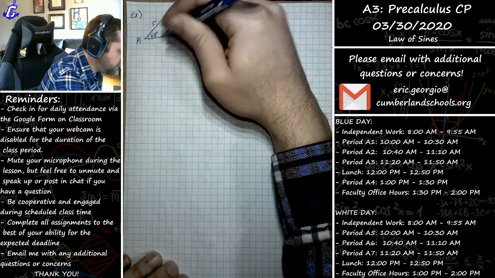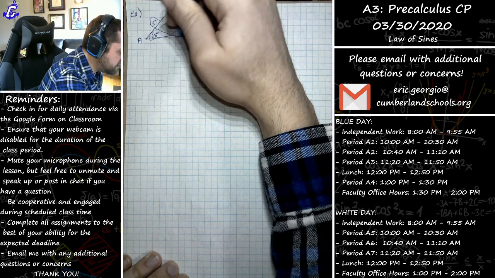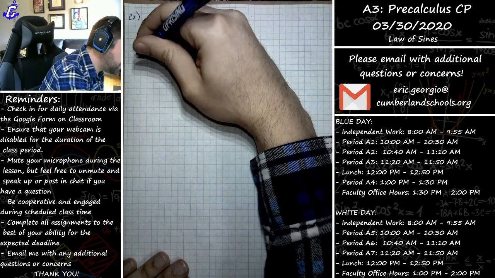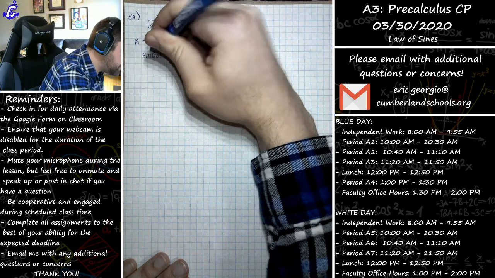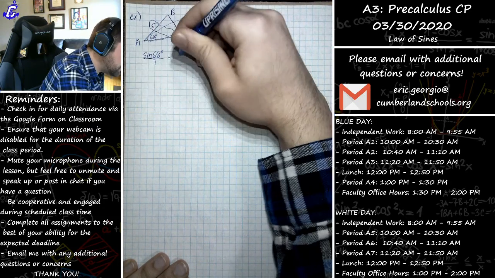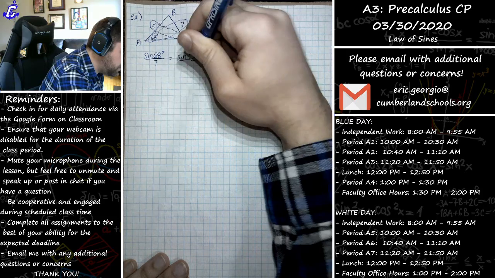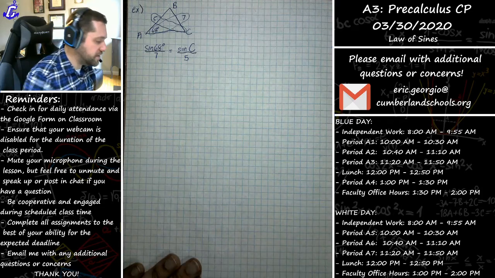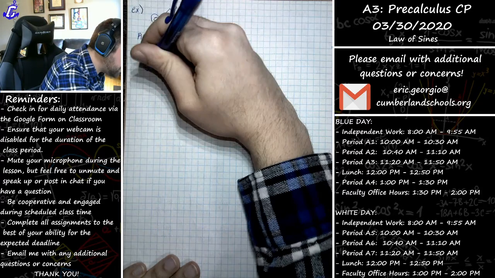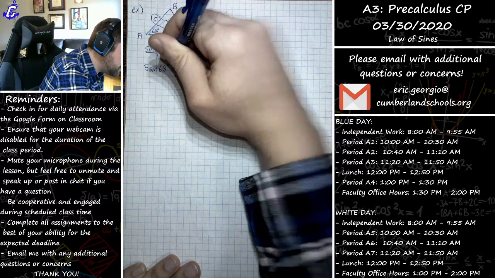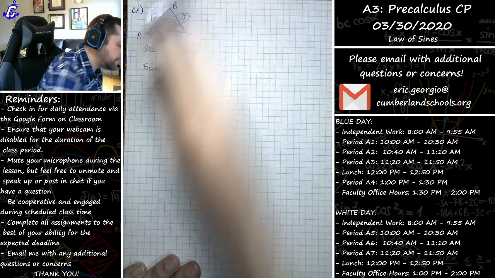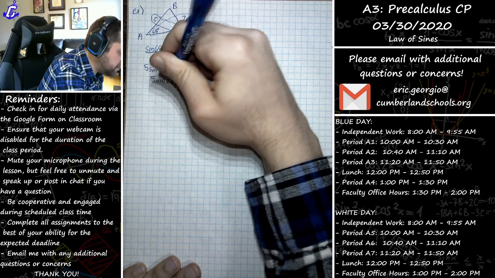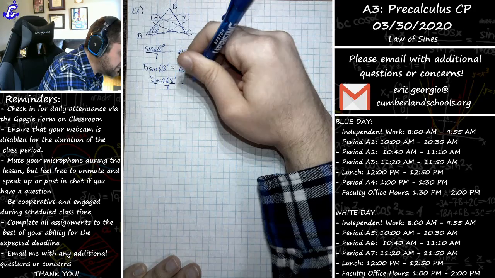Your obvious starting point, again, should be the law of sines, because we want to find out what that C is. So just like before, I can say the sine of 68 divided by 7 is equal to the sine of C, which I don't know, divided by 5. We're going to need some sine inverse for this, right? Hopefully you're starting to notice that. I can cross multiply to get 5 sine of 68 degrees is equal to 7 sine of C. Divide both sides by 7. You'd get 5 sine of 68 degrees, all divided by 7, is equal to sine of C.